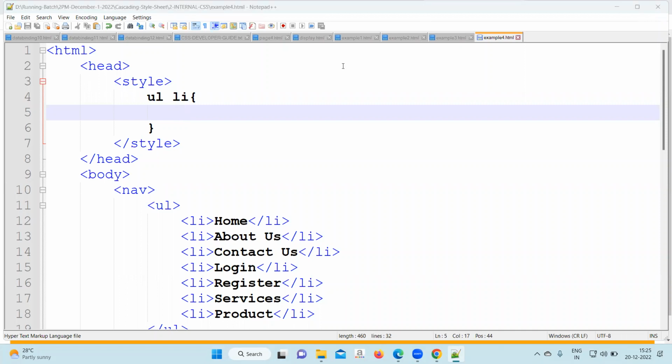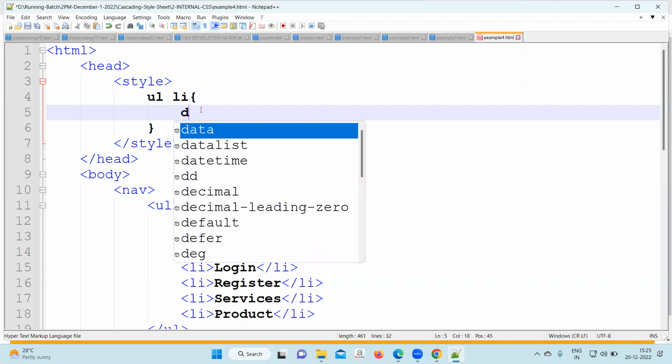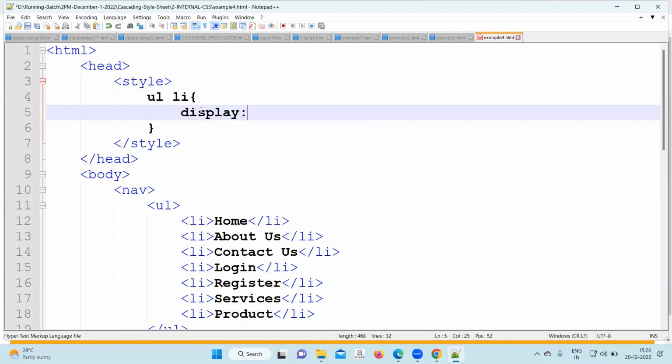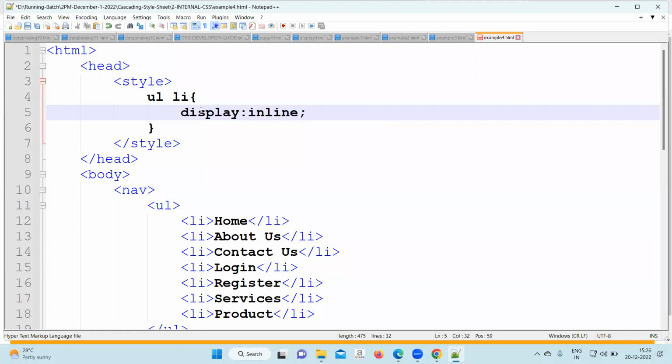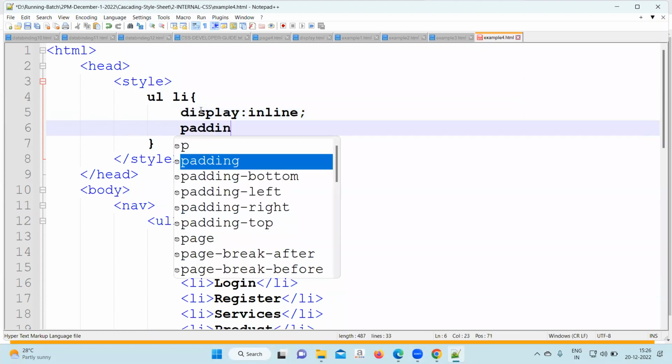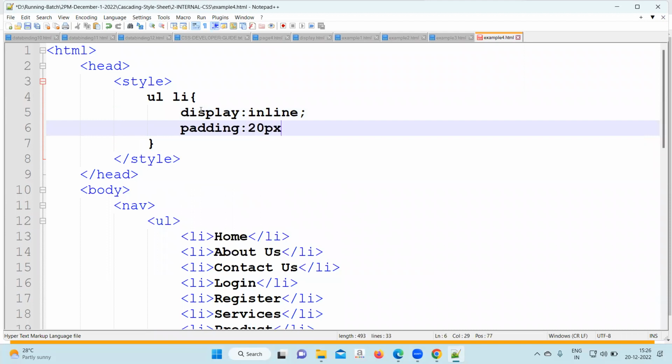We can go here and write display inline and padding 20 px.